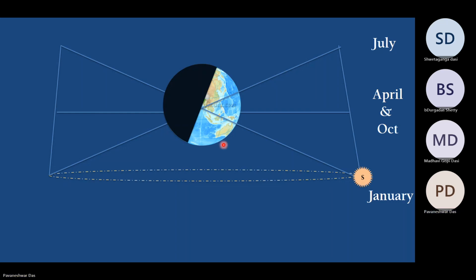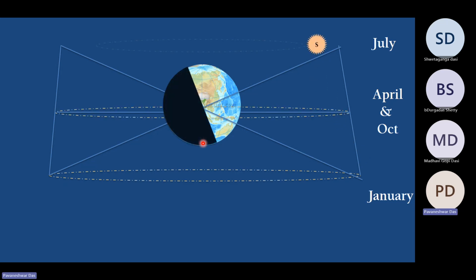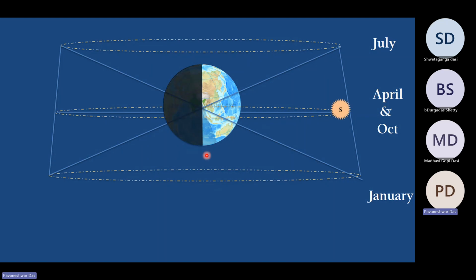When the sun is here, this part is completely bright, and people who are in the southern hemisphere experience closeness of the sun. They experience intense heat. And people who are in the northern hemisphere experience farness from the sun, and they experience winter. From January onward, the sun is going upward. These people's temperature is gradually increasing, and their temperature is gradually decreasing. And further, when the sun goes up completely, these people experience summer now. Now the sun is close to them. They experience intense summer, and these people experience winter because the sun is far from them.